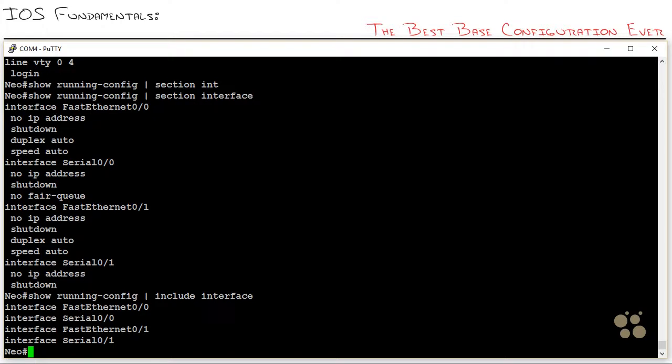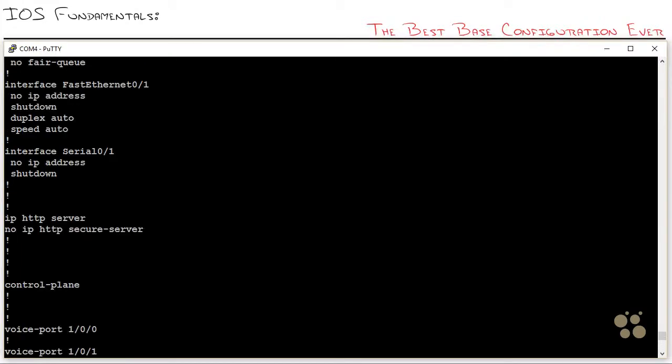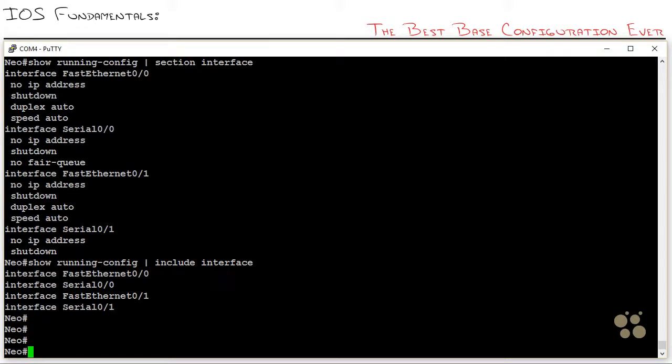So a lot of times, rather than just doing a show run and trolling through, I mean, right now it doesn't seem like much, but as you get into big routers, you could have 20, 30 pages of configuration and like, how do I filter this? So those really help out a bunch.